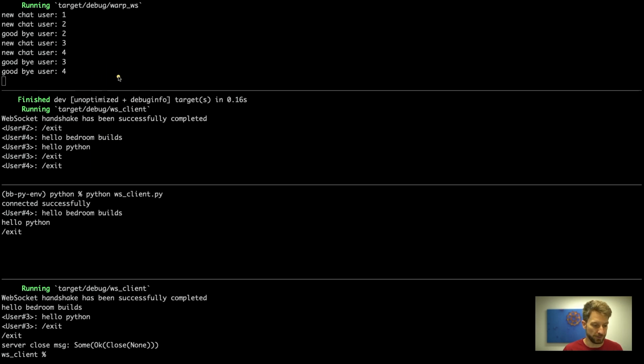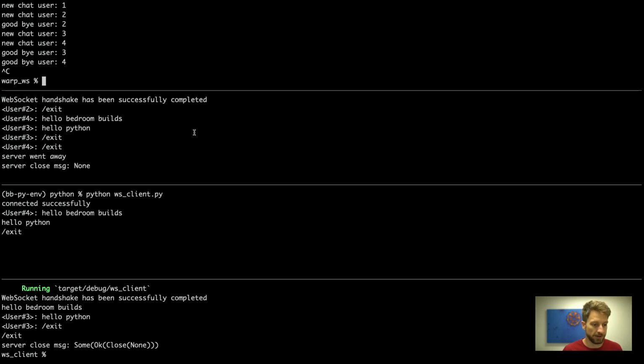And what we'll do now is we will kill our server. Let's do that. We will stop the server. And here we can see that this is handled gracefully as well. We know server went away and we cannot send the server close message to have the graceful shutdown of our WebSocket connection. Now, let's go to the problem that I mentioned before.